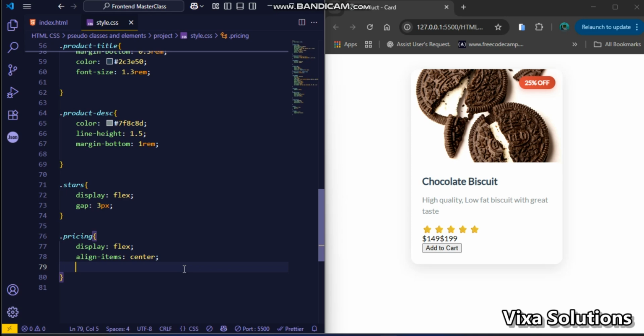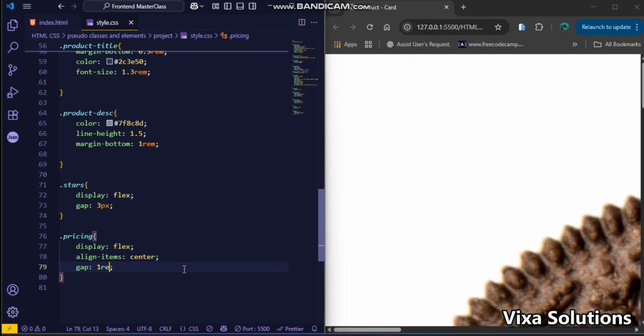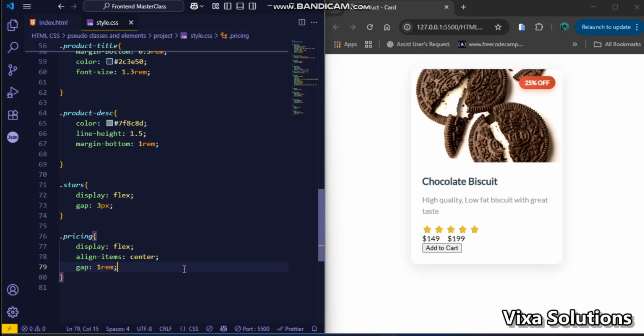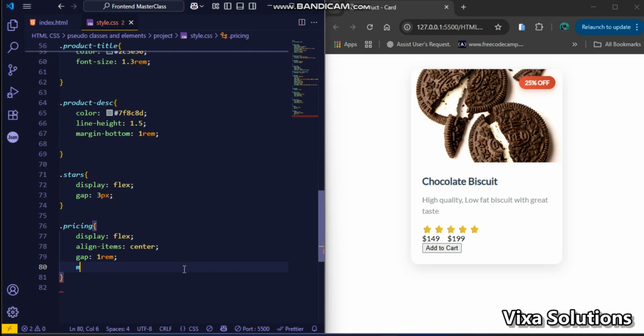Okay, give it a gap of 1 rem. So gap of 1 rem, right? So let's add some space between the old and the new price. Let's say margin of 1.5 rem, so the margin bottom.